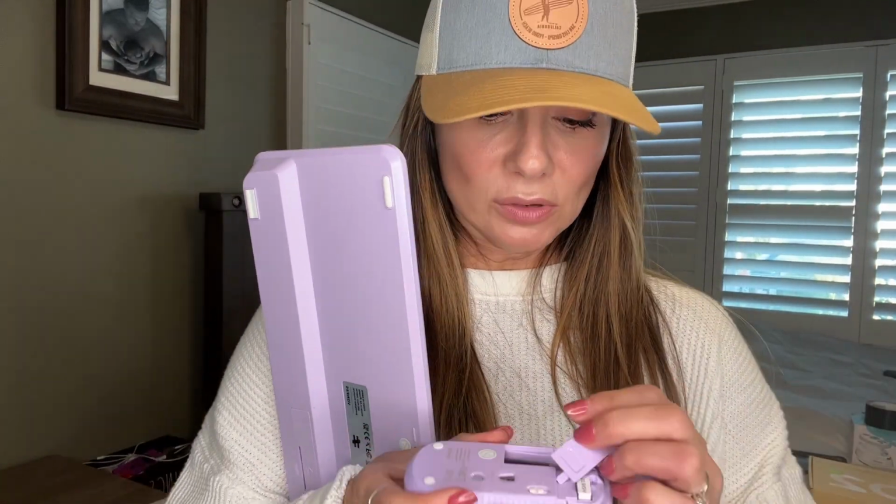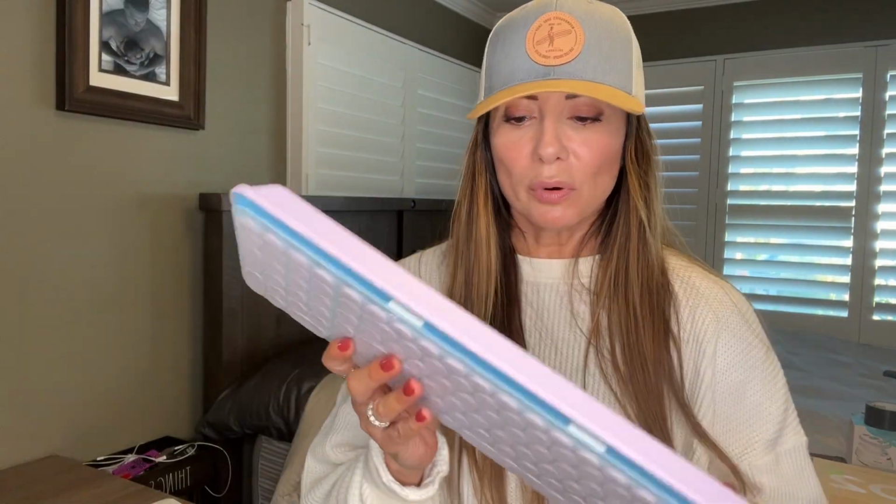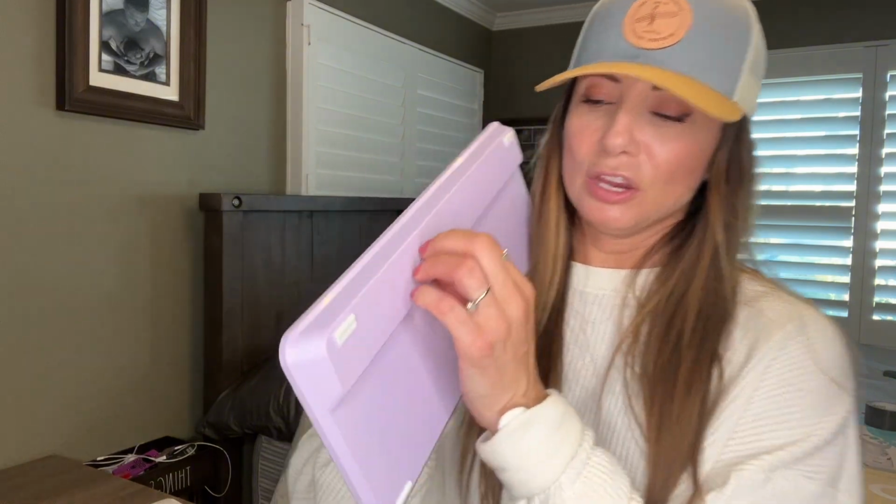The mouse takes one AA battery, and then you have your on and off to save your battery. It'll automatically shut off after a couple of minutes if it's not in use. And then you have your switch right here that'll switch it to a dual mode. I'm gonna show you what that is in the video. So you have your keyboard, it's a full length keyboard, and then your batteries go back here as well.